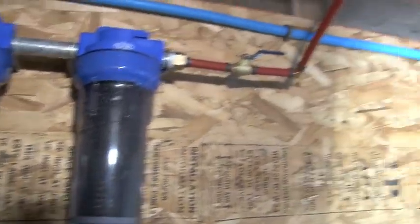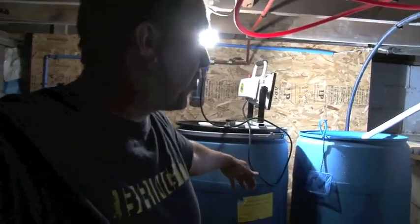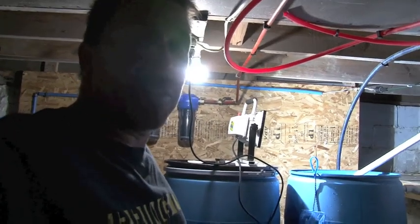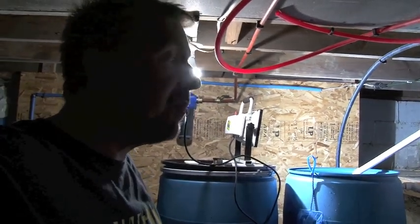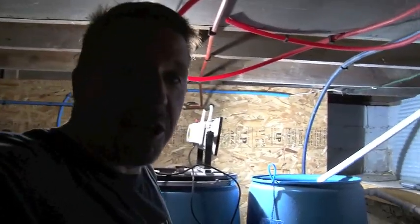The water feeds into the system. I do not cross lines with my home water — definitely not — because the pressure in the city water is different than the pressure in my rain collection system, and it wouldn't be up to code at all. So I have a completely separate system: one conventional water, two my rain collection system that has separate spigots.